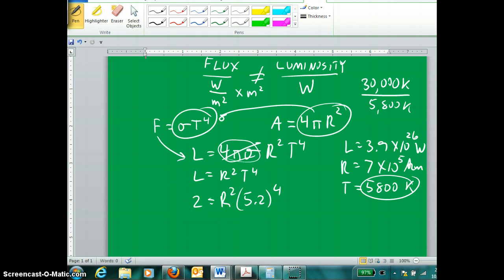And we're going to see that about 5.2 to the fourth times whatever the radius is squared should equal 2. Do a quick calculation. I take 2 and I divide by 5.2 to the fourth and take the square root of everything. And I get a radius.